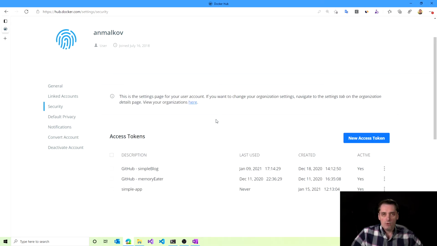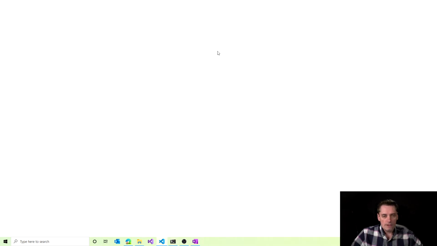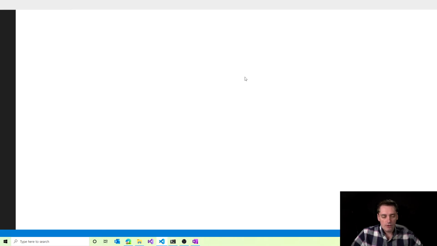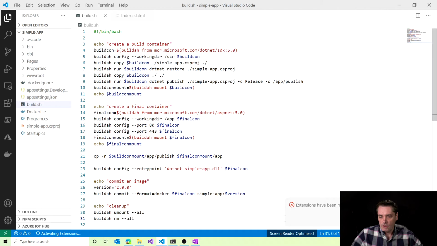Now I want to add some commands to our bash script. So I'm going to open Visual Studio Code. To do that, I go to my command line. As you can see, I'm here in the folder where my application is stored. So I simply type code dot, and this command will open VS Code where we left off. I don't need the Dockerfile anymore, so I just close it.